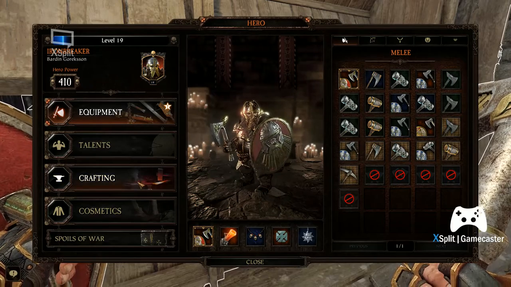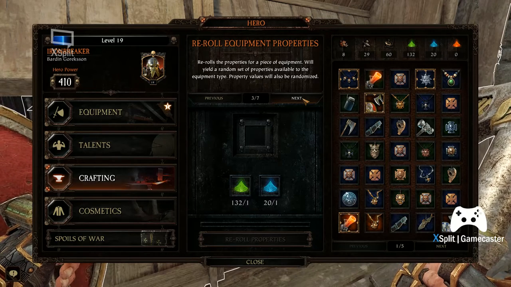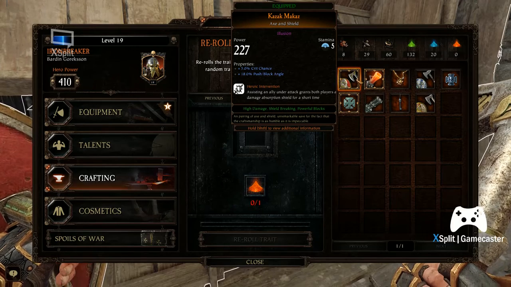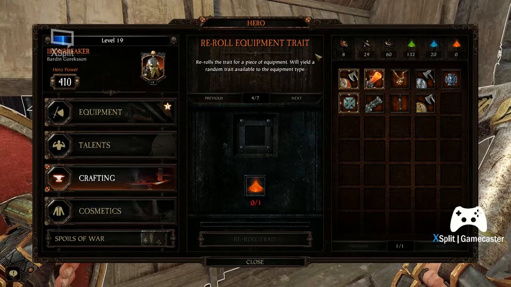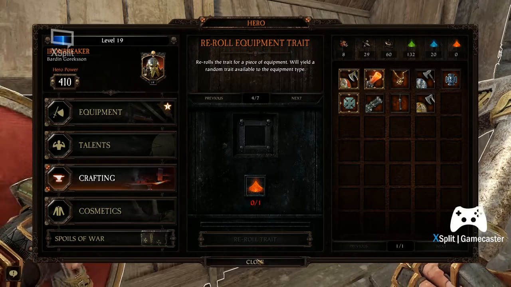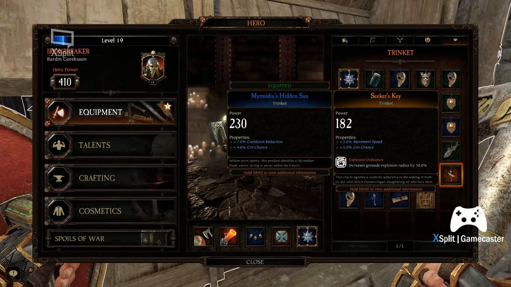I've also used the crafting tool, and I've definitely changed some properties compared to what they used to be on the gun and the shield and axe. I can't really reroll traits because I haven't broken down any of my legendaries. Now, the reason I call them legendaries is because I play World of Warcraft, and anything that's orange is a legendary. So, going back to my equipment, I do have this one I could probably break.